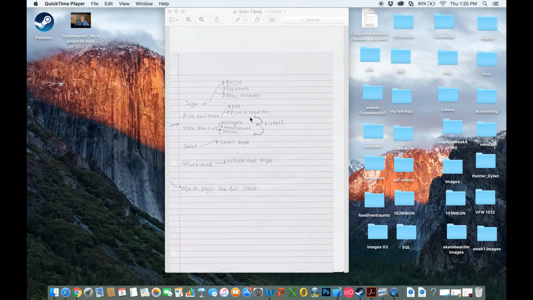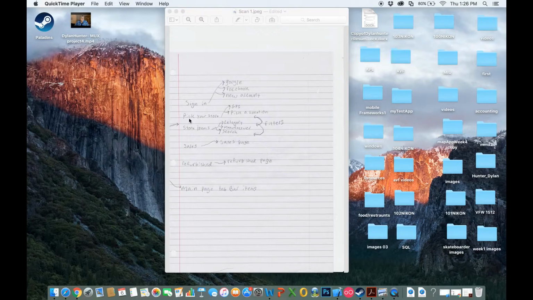Alright, so this is a very basic layout of the process that's going to go on with the app. So when you first ever use the app, it's going to ask you to sign in, and I'll give the user options with sign in with Google, Facebook, or create a new account, which will just ask for the user's name, email address, and then create a password. So after signing in is when I'll give the user the option to turn on the newsletter notifications to send certain sales and coupons to their email address.